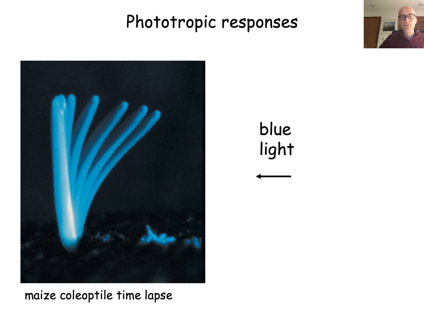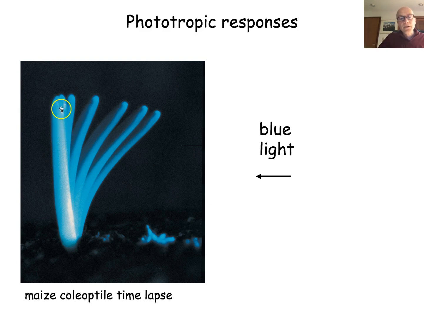So here's an example of a blue light specific response. This is the phototropic response. In this example, you see a maize coleoptile, that is a little tiny sheath of tissue that comes out of the ground when, for example, a maize corn kernel germinates. And inside are the leaves, the original leaf, the cotyledon. In monocots, grasses for example, the first thing that comes up is this little sheath of tissue, and that's called the coleoptile. And that's been used widely for studying phototropic responses or gravitropic responses.